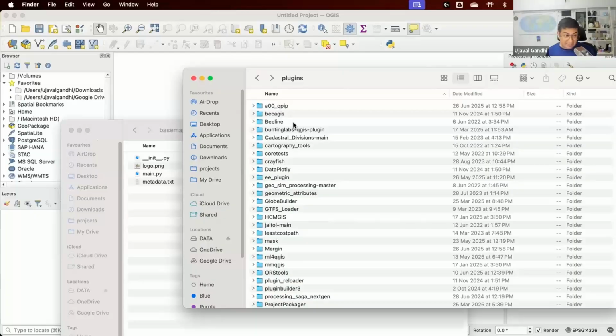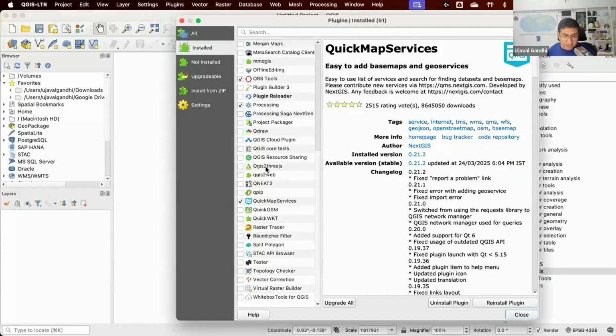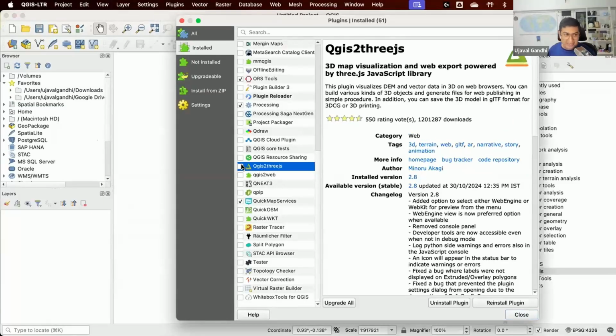Okay? And you can see these are all the plugins I've installed in my computer. Now, I mentioned that when you start QGIS, all of those plugins will be initialized. So if you do not want all of them to initialize and your QGIS take forever to start, you can go to your plugin manager and disable all the plugins you don't need. So let's say if I don't use this plugin regularly, so I've installed it, but I've kept it disabled.